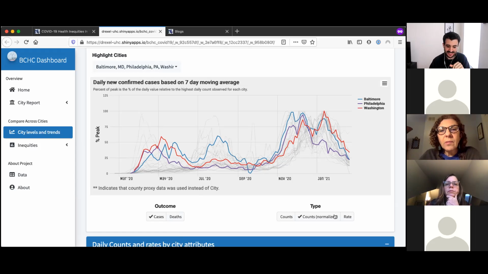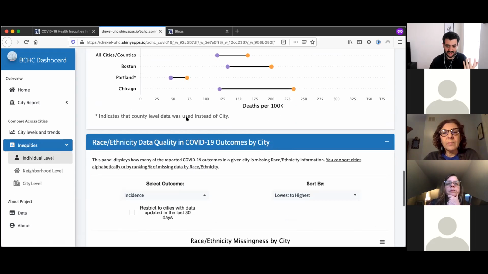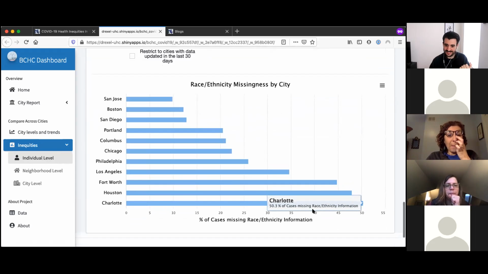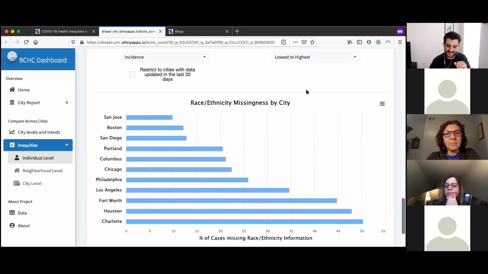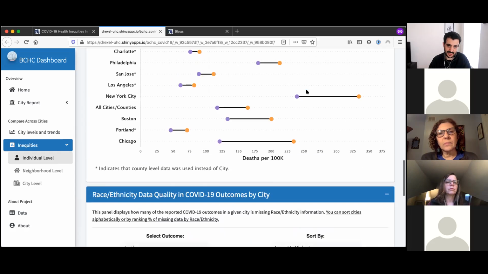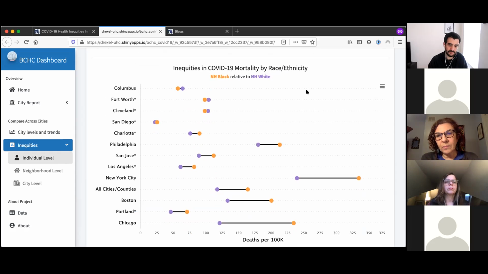Well, I saw something popping up on vaccine data, and I just want to highlight one thing that is very important for everyone: we would love for this picture of high missing data not to happen with vaccines. We are very hopeful that vaccine race, ethnicity, zip code data, etc., is collected timely and completely, because the only way to monitor these trends and the only way to decrease these inequities is through understanding that they are happening and where they are happening. Without data, with 50% missing data, it's very hard to assess that, because, as someone asked before, the people with complete data may not be representative of the entire set of cases, vaccines, etc. So I want to reinforce the importance of having good data. We know that's challenging in the middle of a public health emergency, but that's definitely something we want to emphasize here.